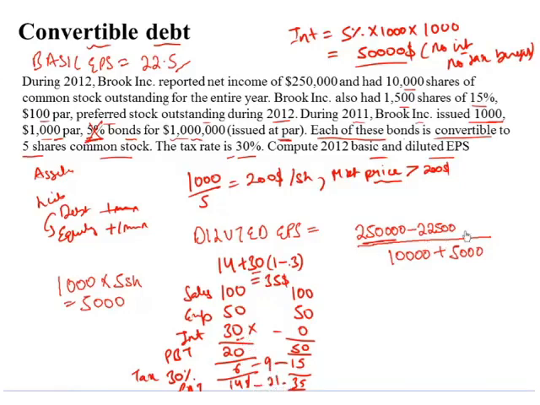Similar increase is going to happen in our question. So there will be no interest expense anymore to the tune of $50,000, but I will also give up on the tax benefit because of this interest payment. Hence, the net increase will only be to the tune of $35,000. So we can now compute the diluted EPS.